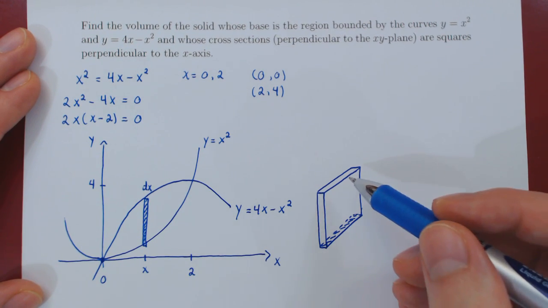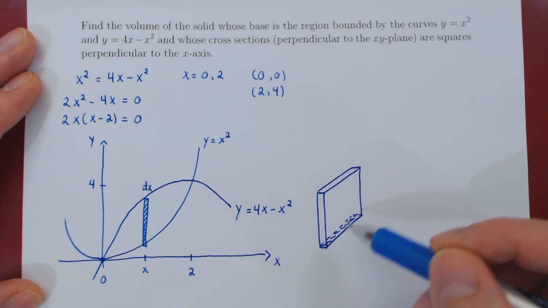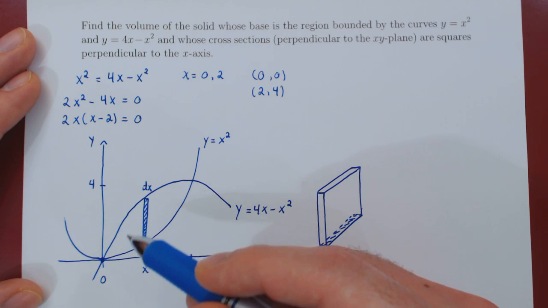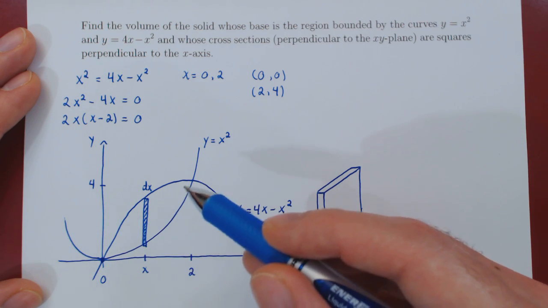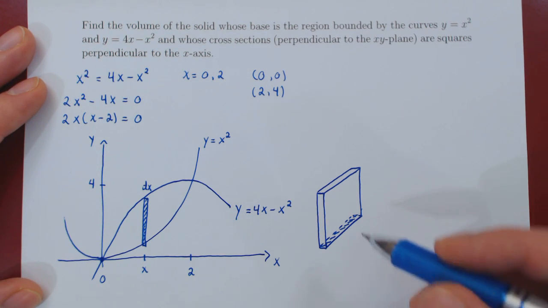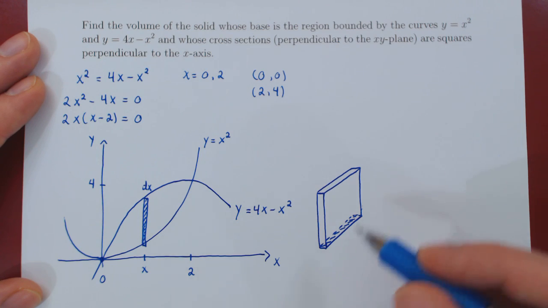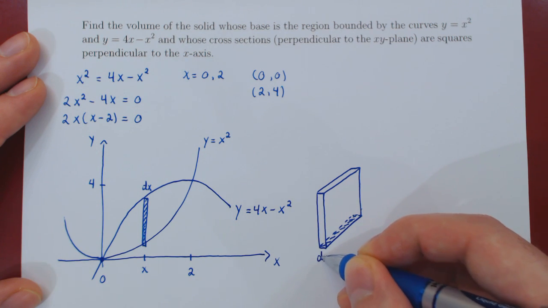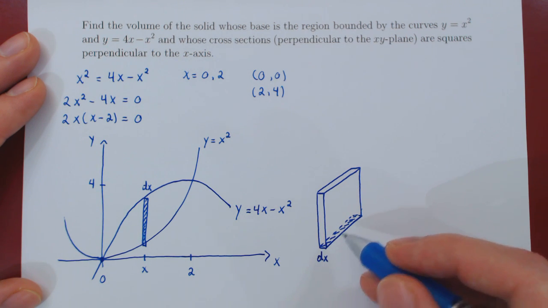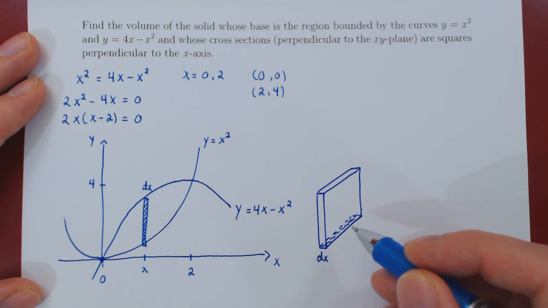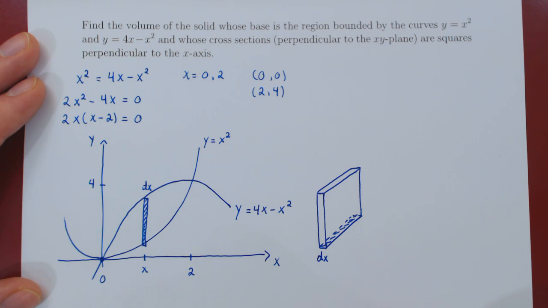Well, all we need is the volume of one of its thin slices, and then if we can find the volume of this thin slice by summing up the volume of all of the thin slices covering up the base, we will get the total volume of our solid. Well, we need the thickness of our little slice. This is the width of the rectangle, dx. And because we have a square, we need the length of one of its sides, but the length of the side is the length of the rectangle.